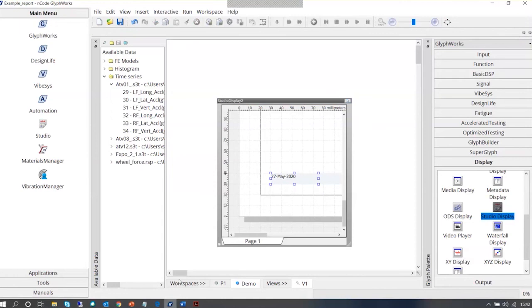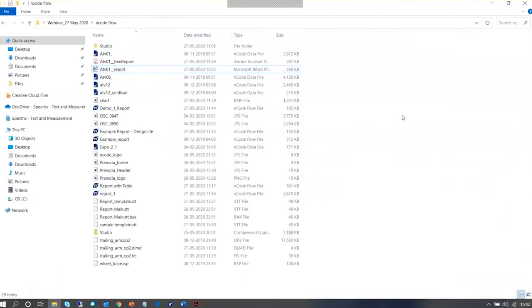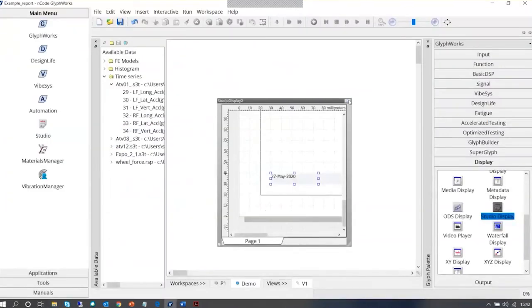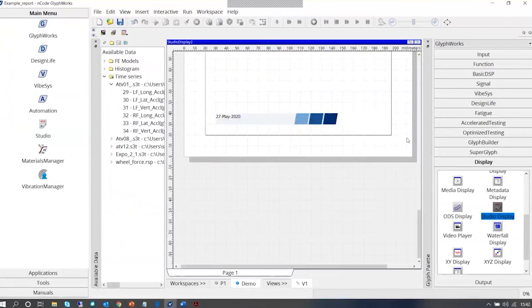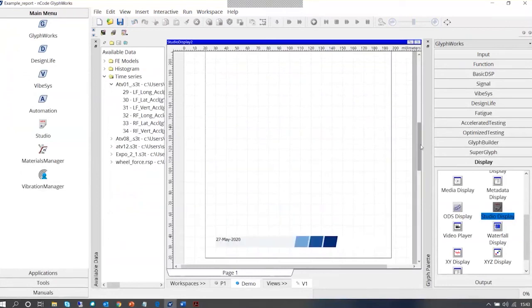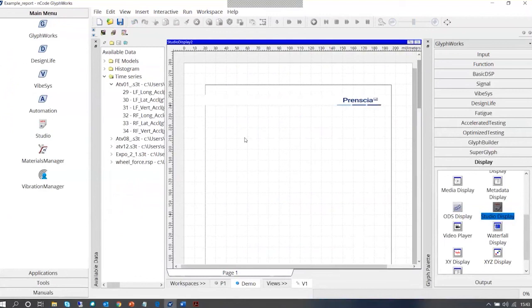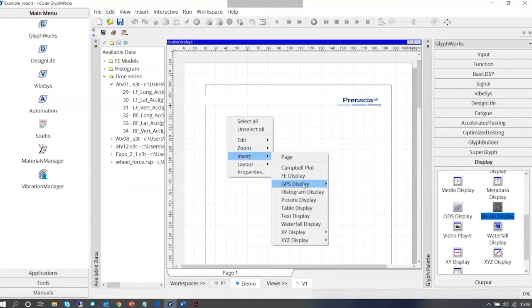Okay. Now let me go to the other kind of report, which many times people are interested in seeing, that is how we can do a GPS kind of report. Okay. Let me show you the GPS report. So here itself, let me pull that. Showing how you show the reports which are generated. Okay. Let me insert that. There is a GPS display.